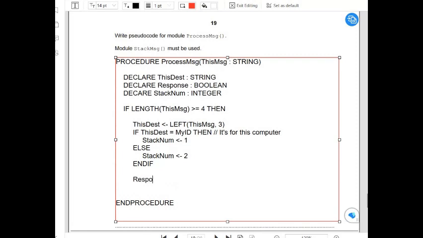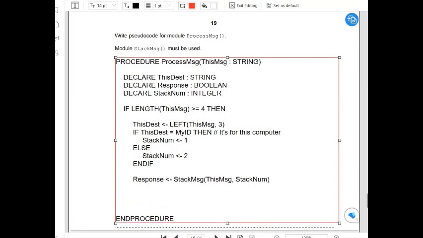And then we need to have a variable called response. And we're going to call the stack message, and it's going to pass this message and stack num. That's the integer we just declared.